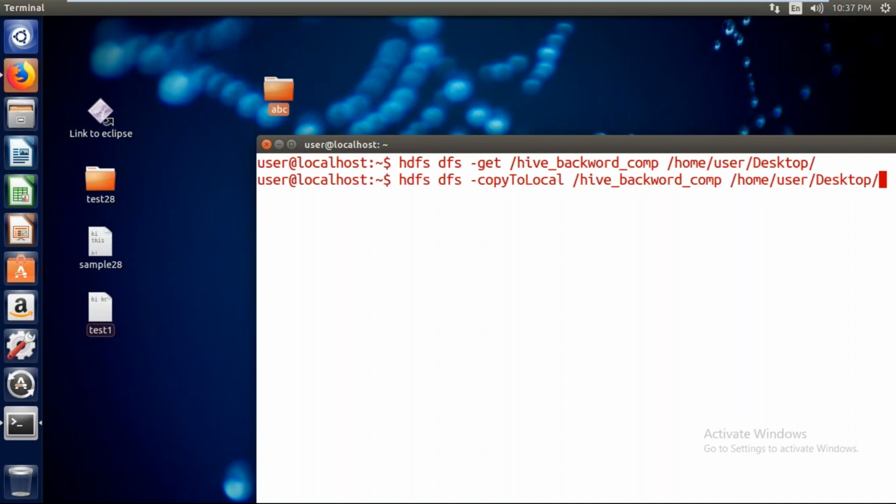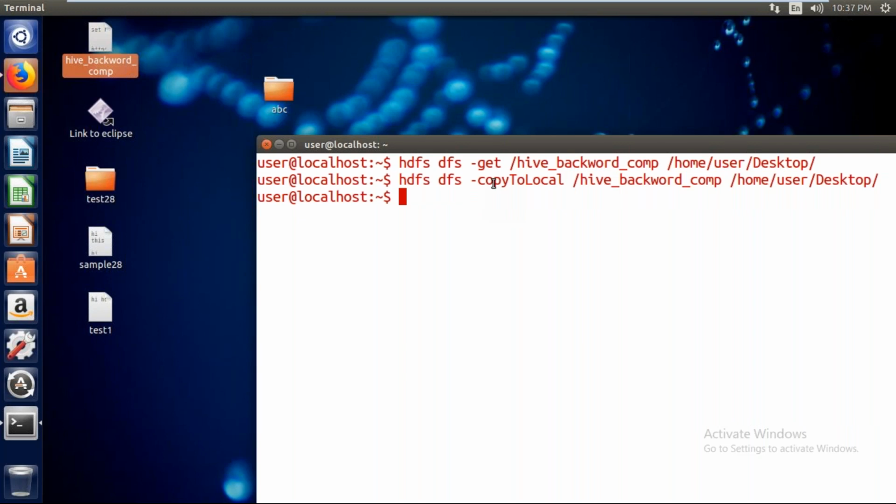That's it. Right, we got it here. So these two are identical, just like the put command and copyFromLocal are identical. In a similar fashion, get and copyToLocal are also identical.